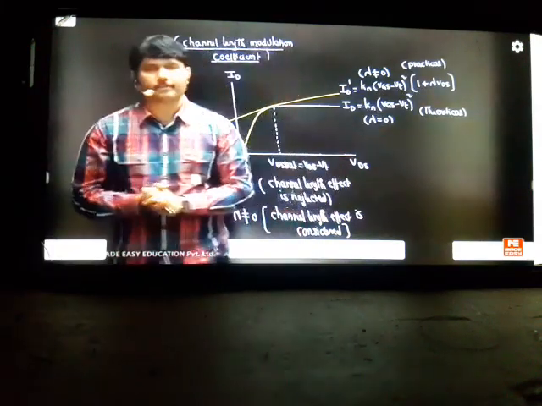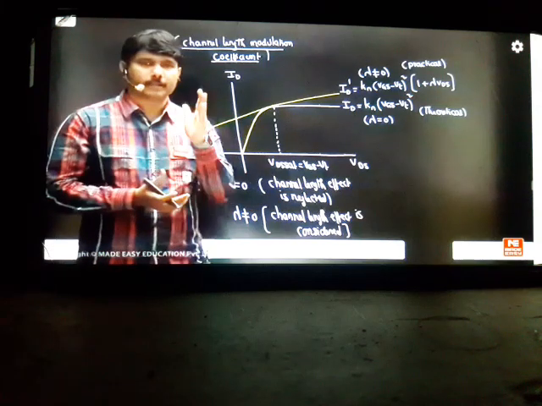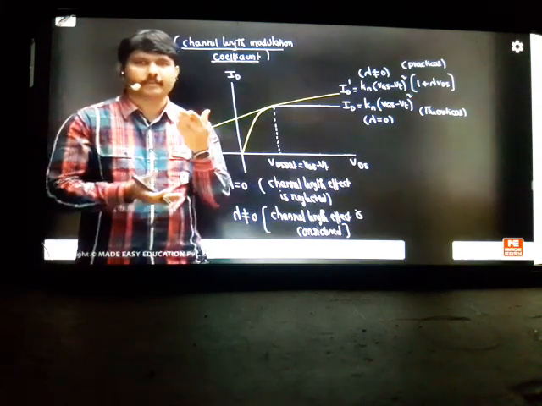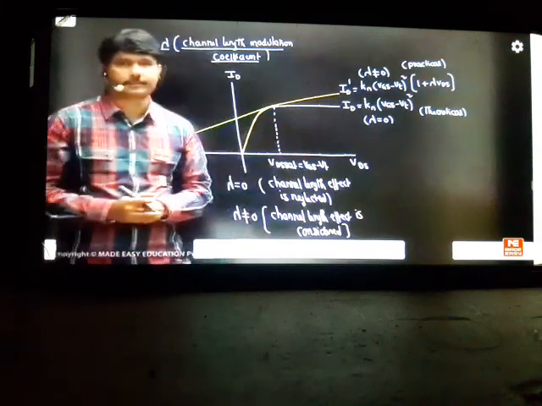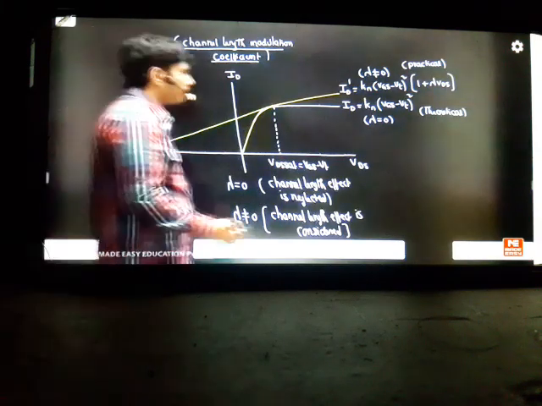Lambda into VDS is a very common sense point. 1 plus VC by VA is your previous formula. In place of VC, I have written VDS. In place of VA, I have written 1 by lambda. Are you understanding? VA is in the denominator, I have written 1 by lambda, so the reverse answer is 1 plus lambda into VDS. Like this, we are studying the concepts. So what about the R naught formula here?